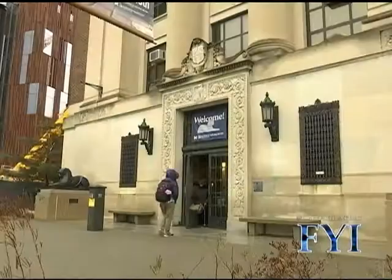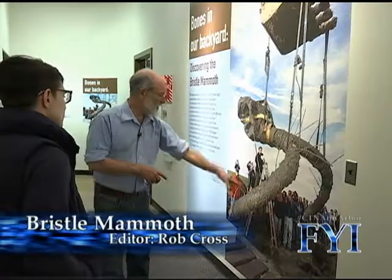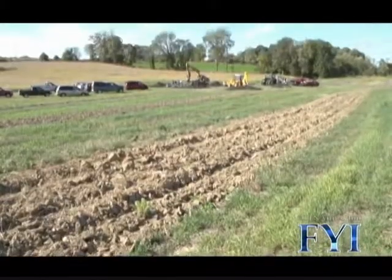In September of 2015, a local farmer, Jim Bristle, made a discovery that has the potential to change the history of Michigan as we know it. It was a fairly routine day on Bristle Farm, digging a trench to relieve drainage issues in the soil, when Jim Bristle stumbled on something that was anything but typical.